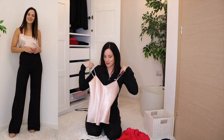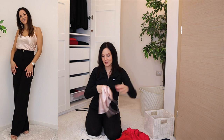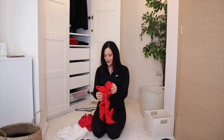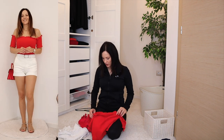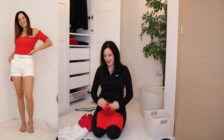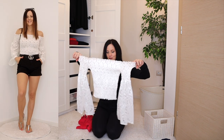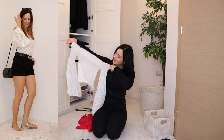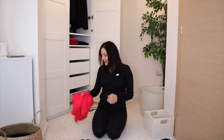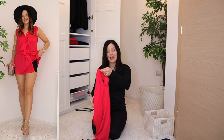I also have a baby pink cami I love — I don't wear it as often, but when I want to be a little fancy this is what I go for. It's staying. Then an orange off-shoulder top I wear all the time — definitely staying. A white off-shoulder top I've had for ages, so pretty — staying. And a sleeveless pink blouse I bought in Miami, very flowy for summer — staying.